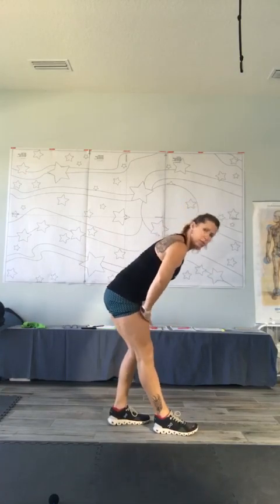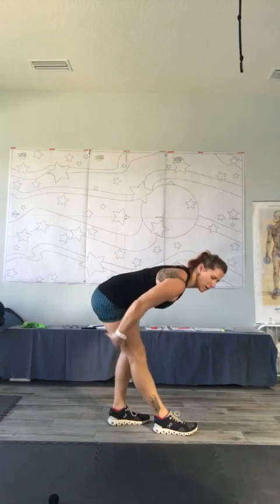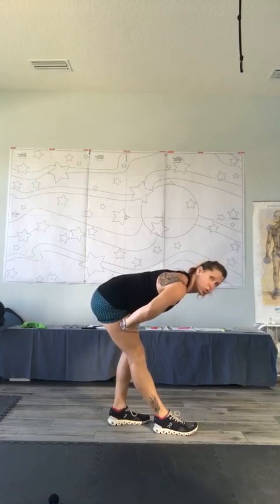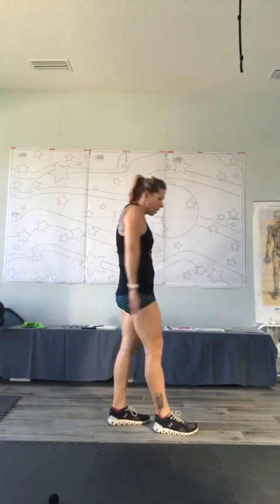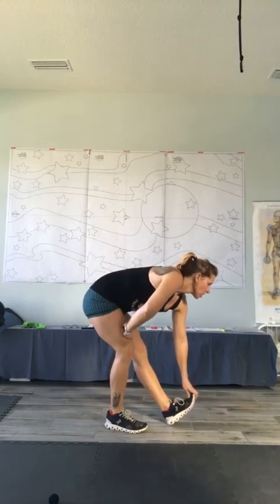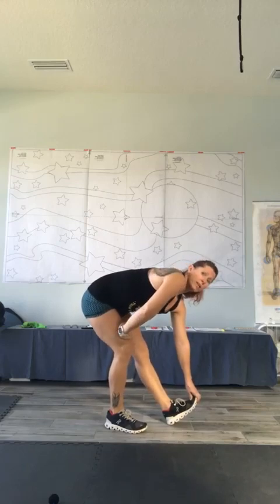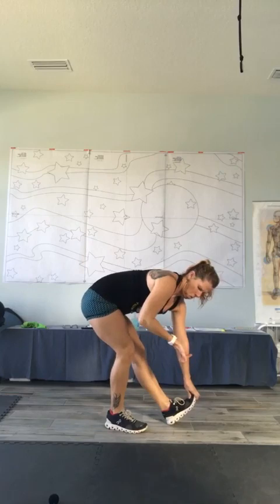Now plant the foot. Step in a little bit if you need to. And push back again. This time we moved it up a little bit higher into the hamstring and glute. Roll. Other side, toes up. Check out my butt. Reach those toes. Swivel. Movement is good, guys. Movement is good.